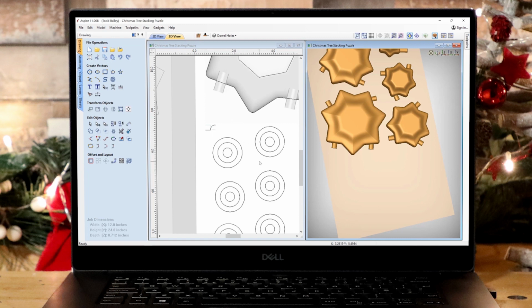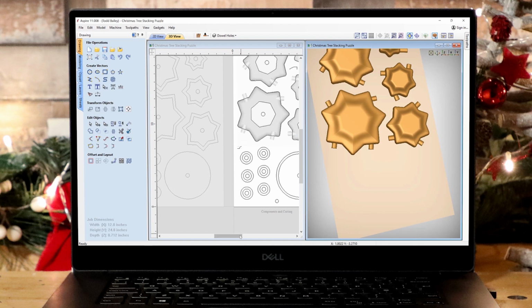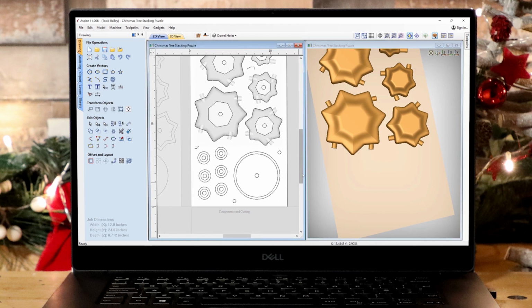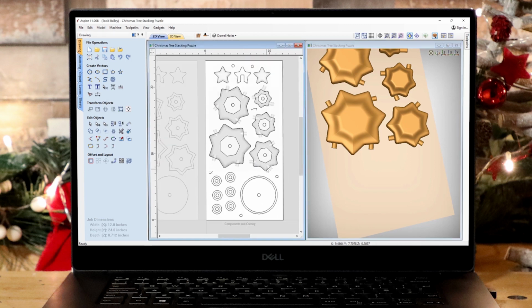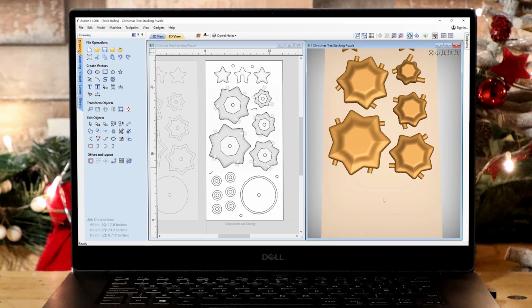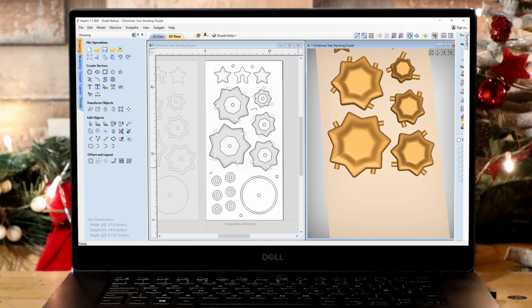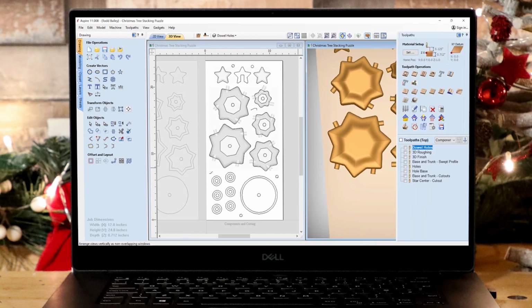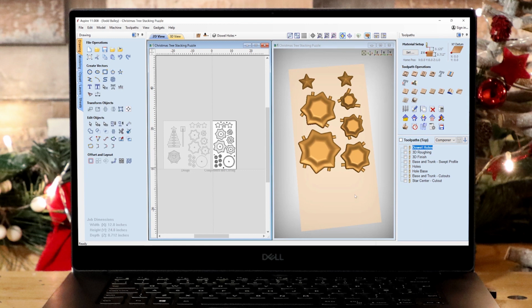Now, if you've ever used a molding toolpath before, I highly suggest you have a look at it. We've got lots of great tutorials on our website. It's very fast and efficient, and it works really quite nice for these sort of shapes, and we'll see that in a second. So I think that's pretty much it. Let's have a look at the toolpaths I'm actually going to use to cut this with. You see, there are quite a few of them, but we're going to group a lot of these together, so I only have to make very few tool changes.